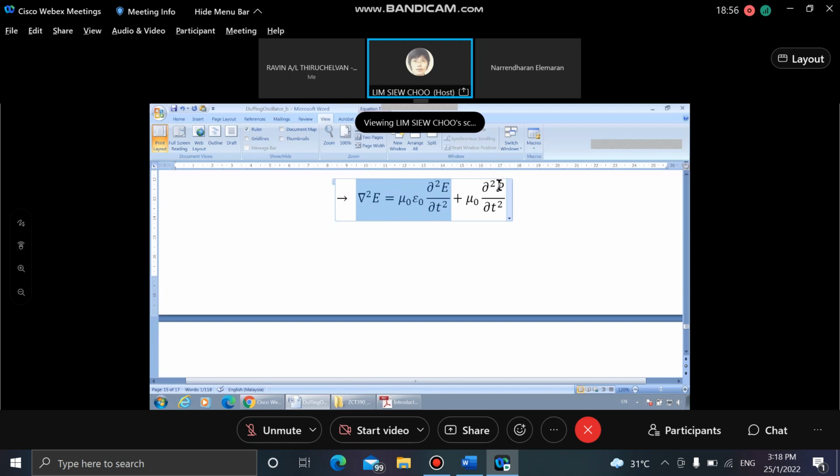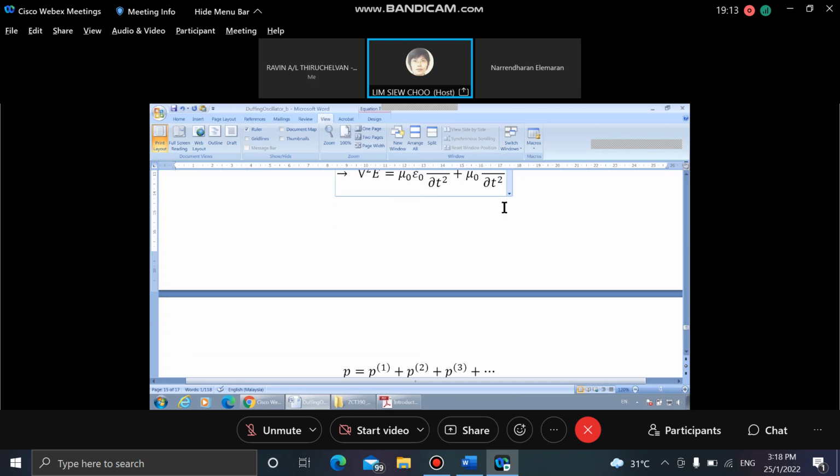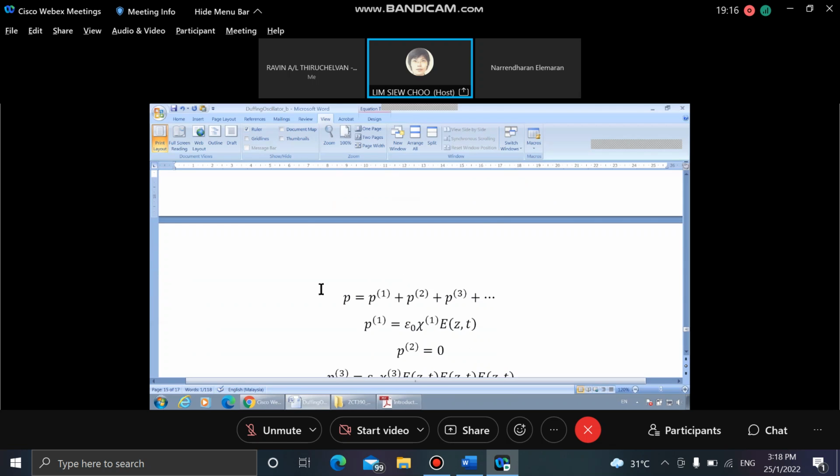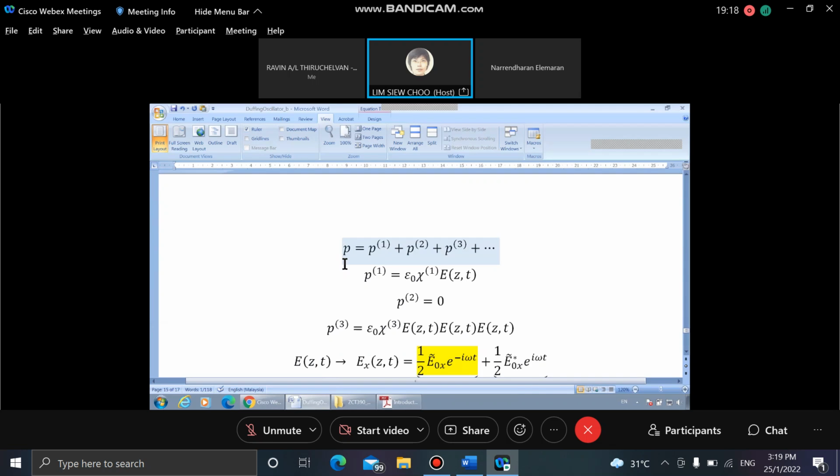But we have this part, this P here. So that's why from the beginning, from the starting direction, we have to find the P. Now you can see what is the importance of P. This P will determine the linear and nonlinear properties, whatever the properties are determined by this P. All right. So I just copy paste from what we have done in the beginning.